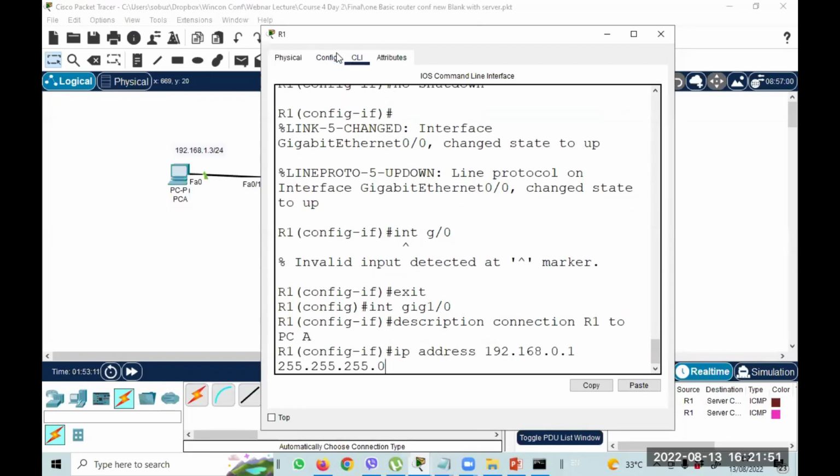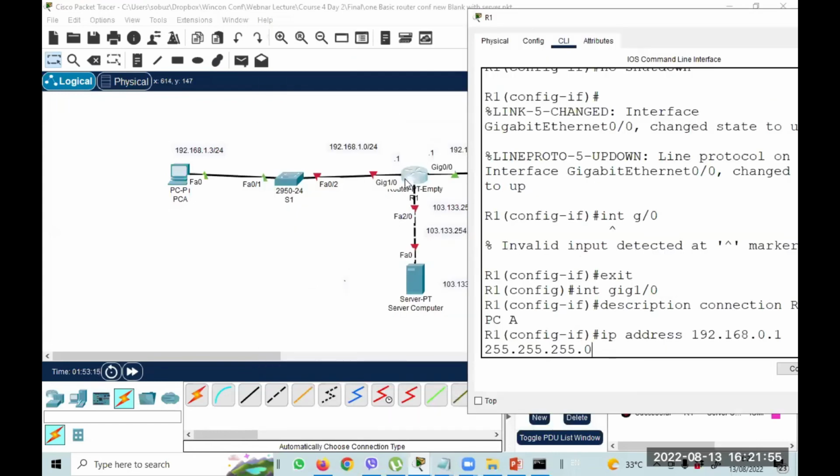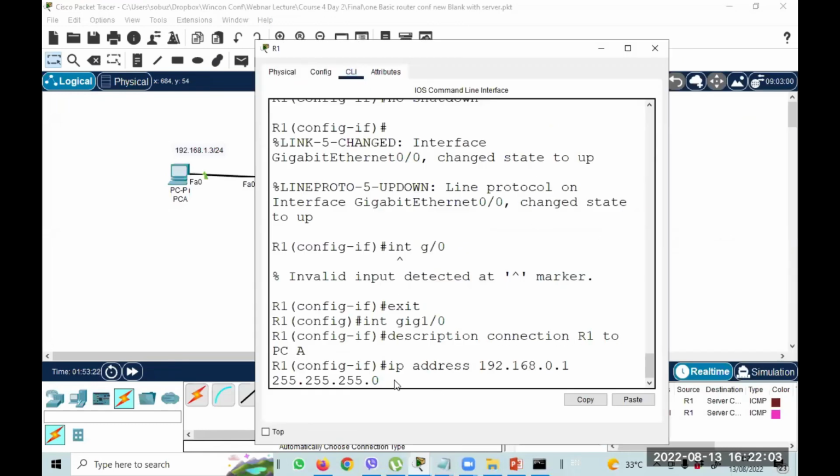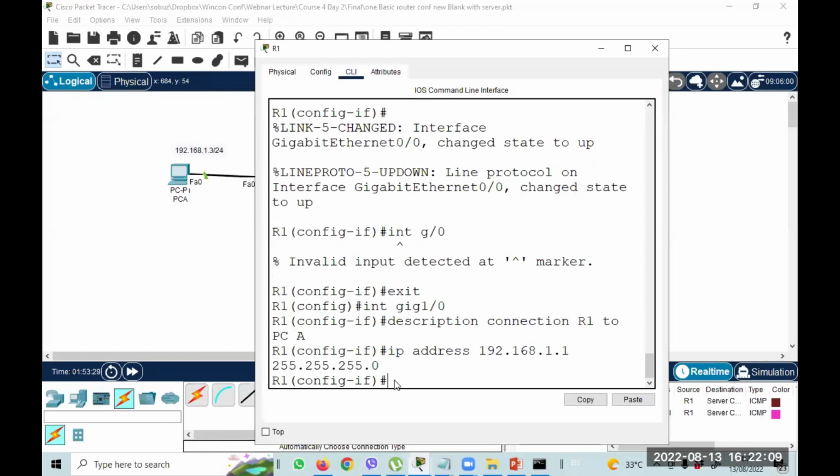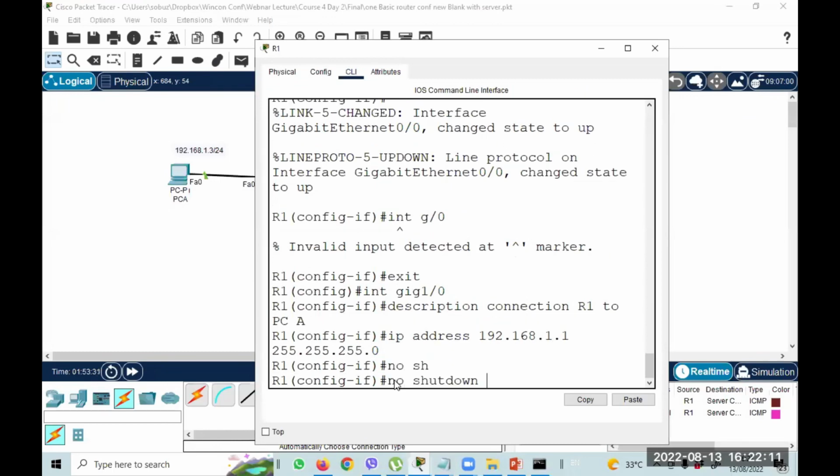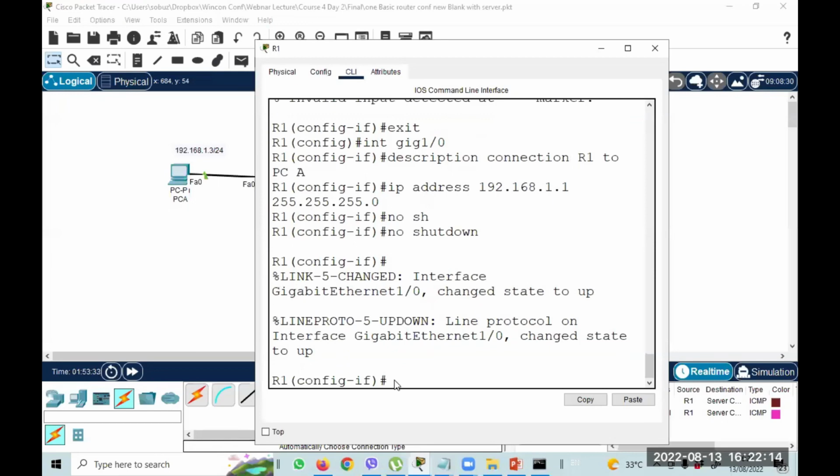I just change it to 192.168.1.1. You can see this router interface gigabit 1/0 is 1.1, the first address of this network. Then no shutdown, and you can see the light is now on.